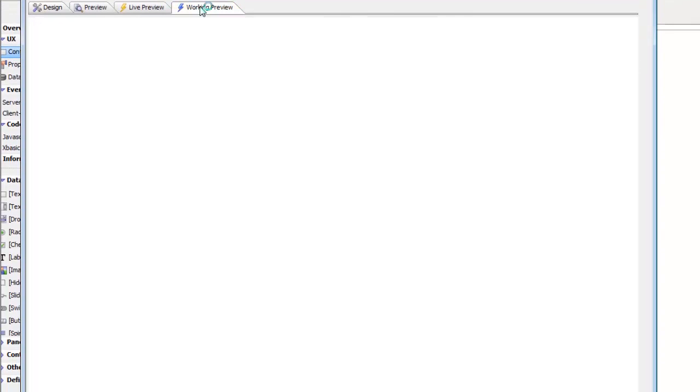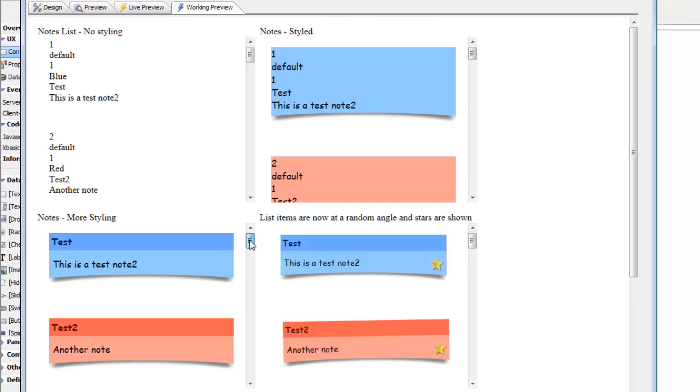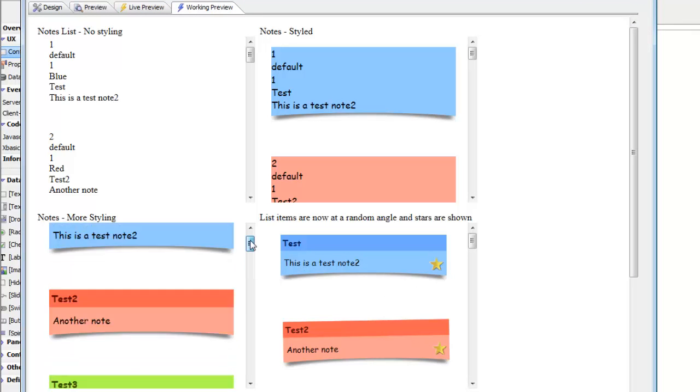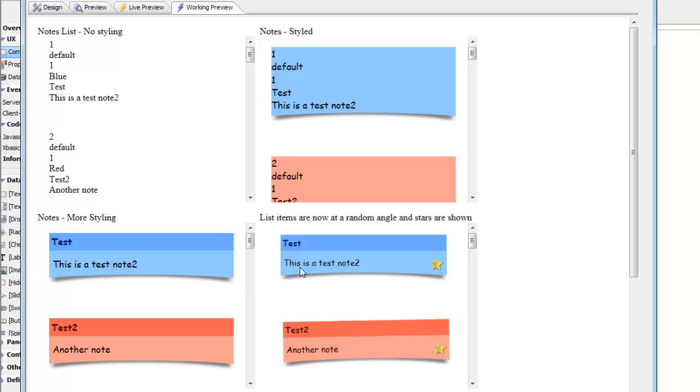But initially the image is hidden, so when we go and we run the component and we look at notes number 3, which is this control over here, we don't see any of the stars. They're not showing. Whereas over here you can see that if we go to this item, there's a star showing over here.